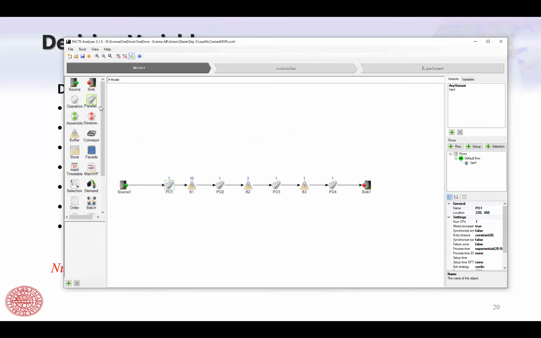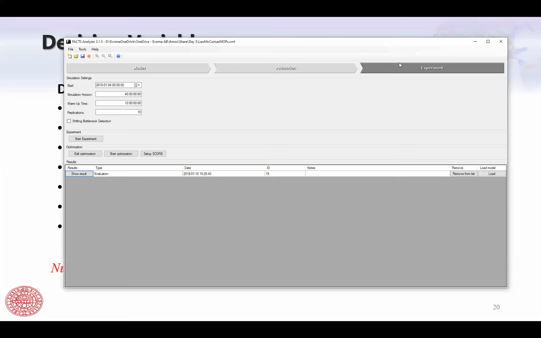So if we convert it into a parallel machine, then the decision variable you want to change will be the number of operations or number of processes. So this is the parallel operations. And then for this demo, I can tell you that you can start to have a look at chapter 7 and maybe also play with chapter 8 a little bit.